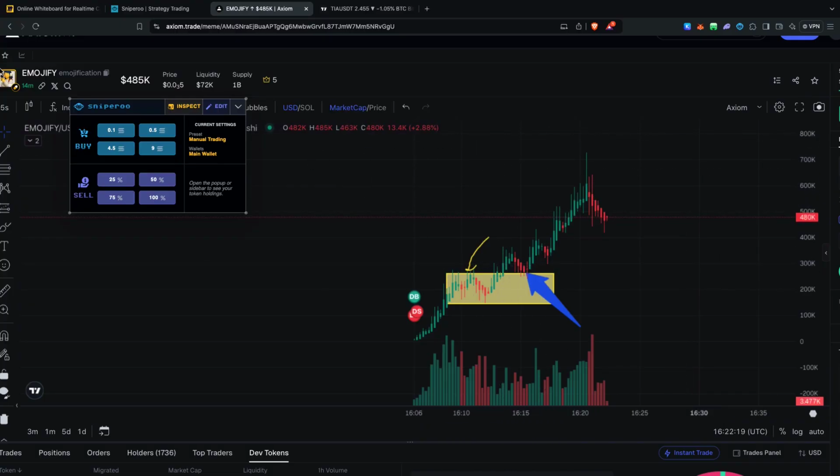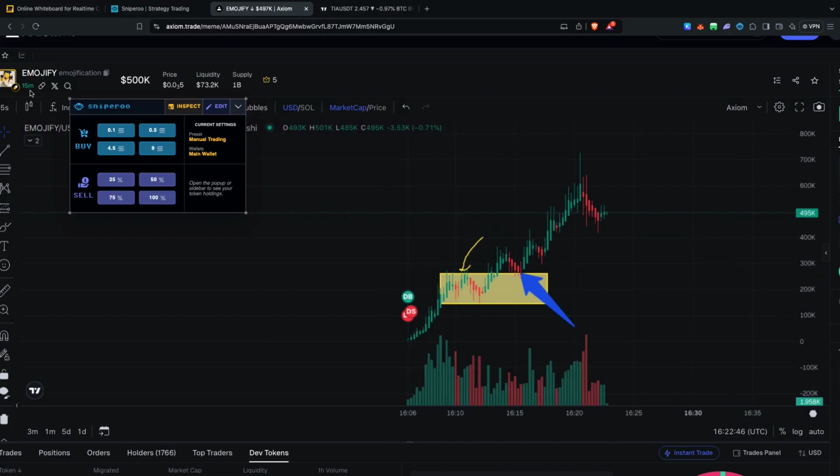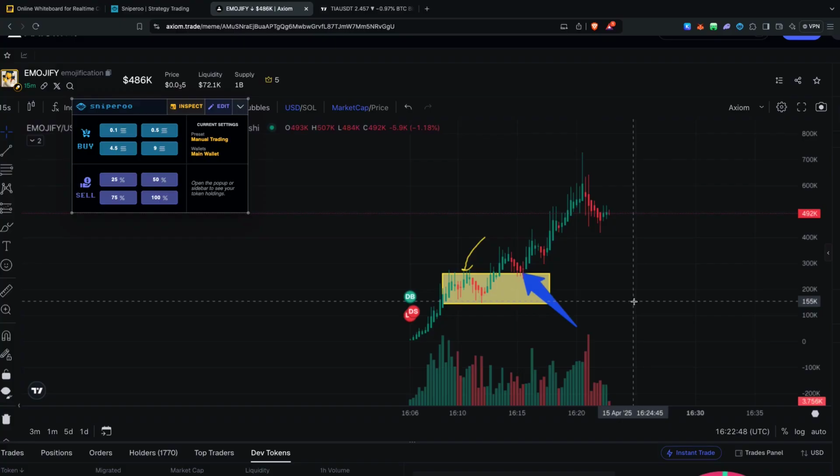But you have to remember, freshly created coins have the highest probability of being rug pulled and all that stuff. So this is one of the reasons why I usually like to trade coins that are at least an hour old or close to an hour, because they exhibit more resilience in terms of being able to survive if anything had to happen. But freshly created, let's say for example 15 minutes, this thing can easily rug pull.